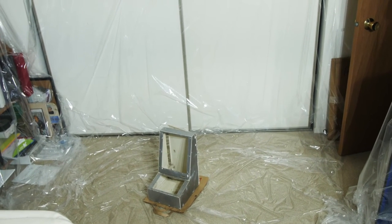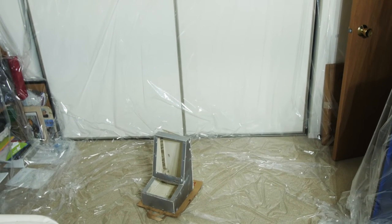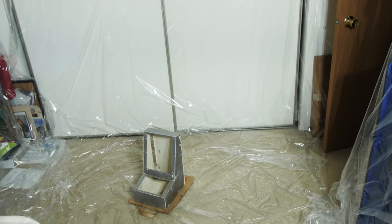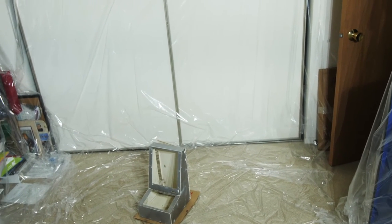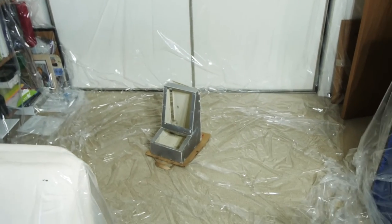And that way I can paint almost the entire cabinet with the exception of the bottom all at once and get one thin coat of primer on, move that one off to the side, and then proceed to do the next cabinet and the next until all five are done. And then I'll come back and do the bottom.